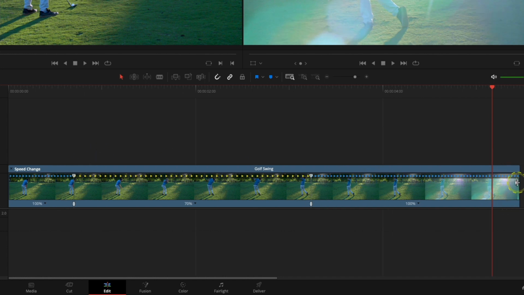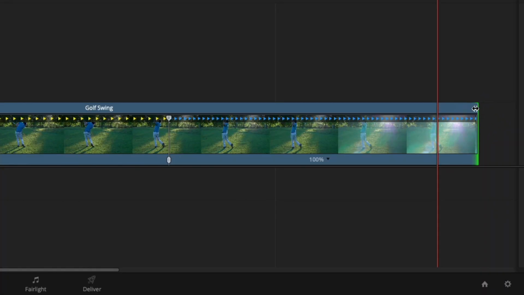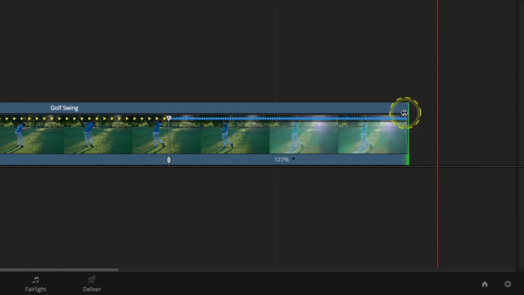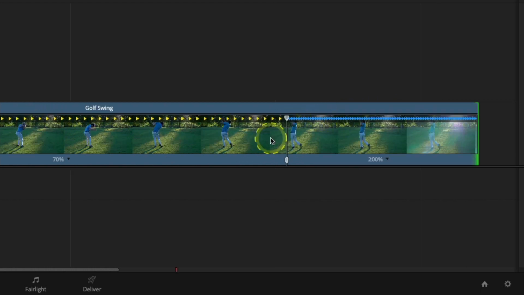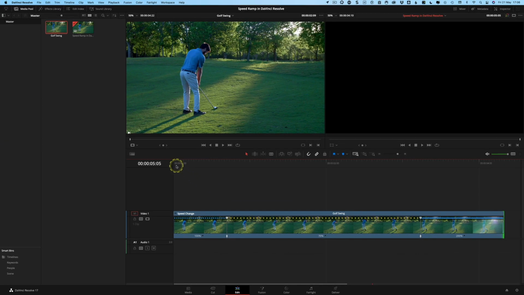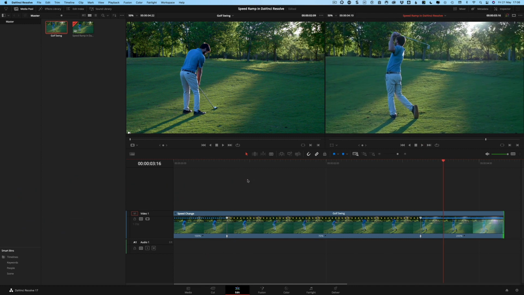Of course, there isn't a speed handle at the end here, but you'll notice that I've got my normal trim control here when I select the end of the clip. If, however, I come up, the cursor changes to show a double arrow. And this double arrow in the top header area indicates that now when I click and trim the clip, it's actually not going to trim the clip as such, but it's going to affect the speed of the clip section to the left. So when I drag it to the left, notice how I'm speeding the clip up, and you see the blue arrows are getting closer together and the numbers at the bottom are changing, and I'm now back to 200%. So now if I play through the clip, we have a clip that plays back at normal speed, then slows down, and then speeds up again.